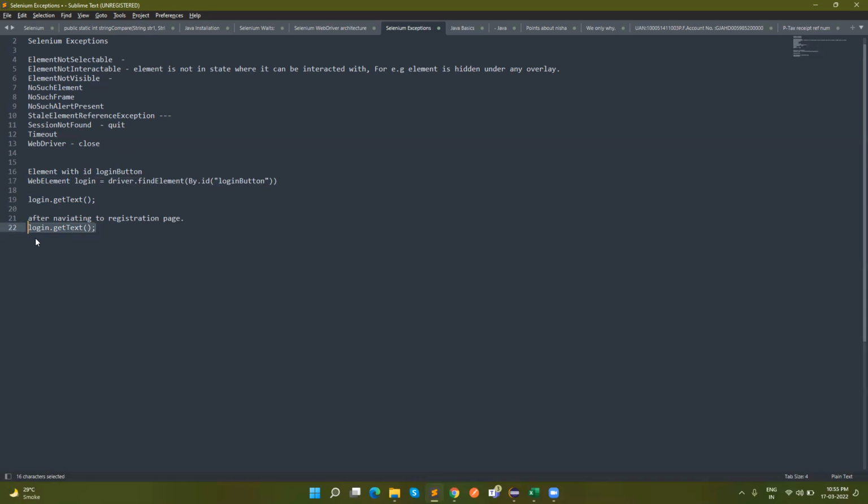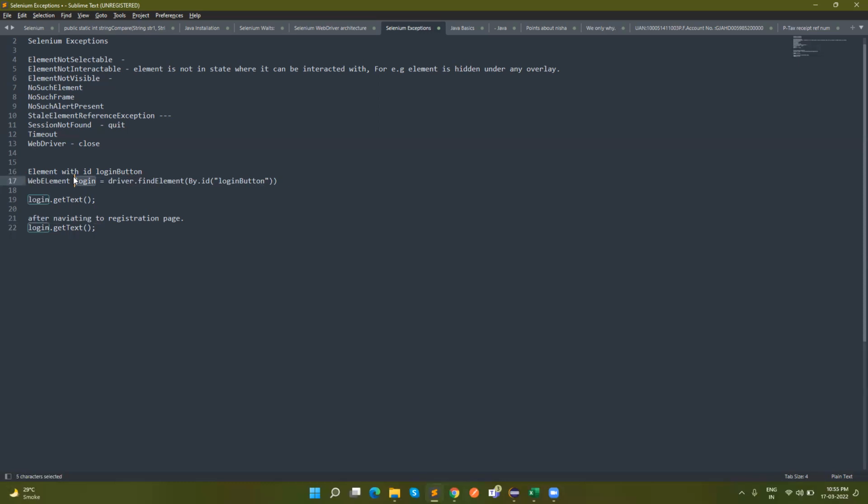So here is the purpose served: that login element, or that login link, was available on the home page. On the home page, we did driver.find element. So all the attributes or all the properties of that login link are stored in this variable login.